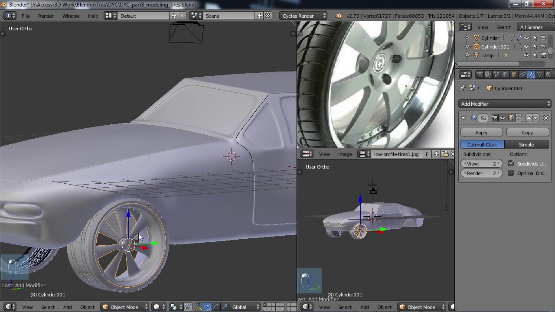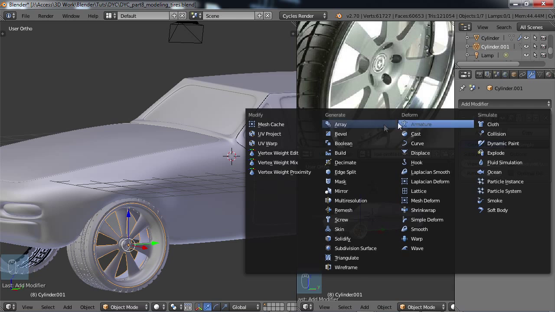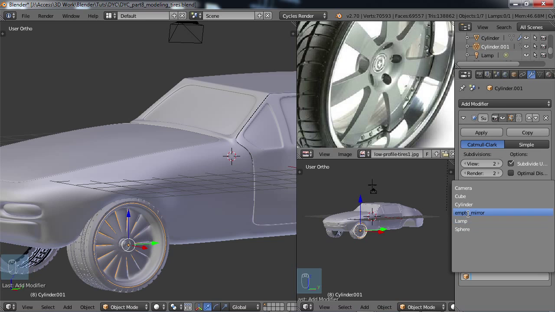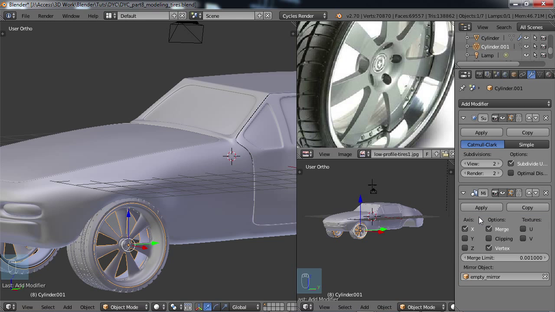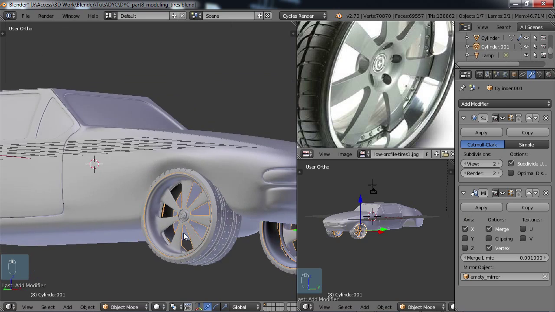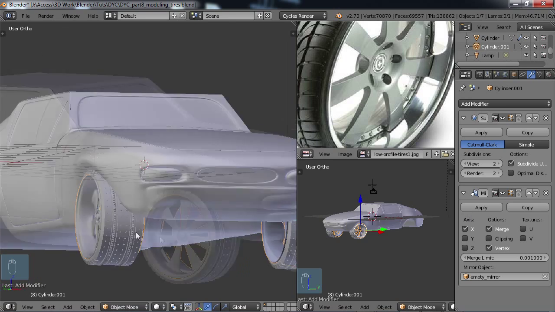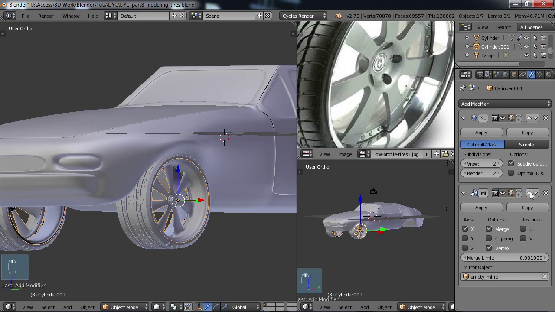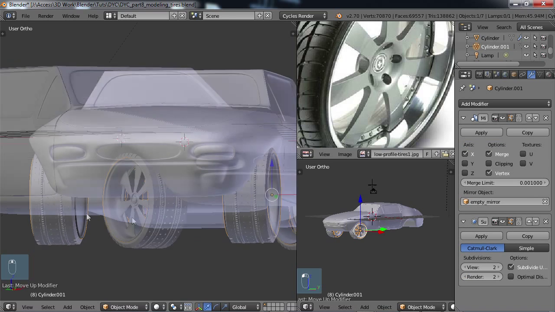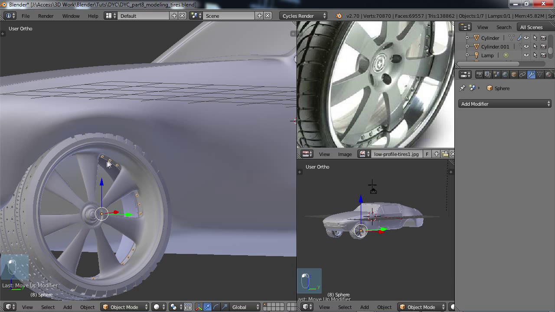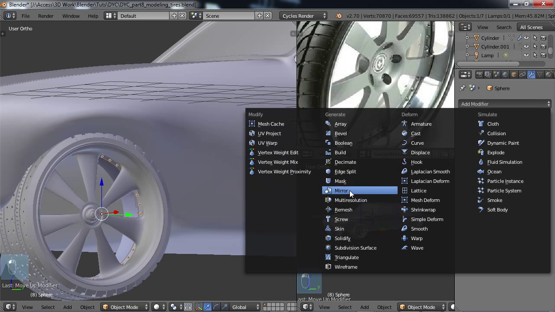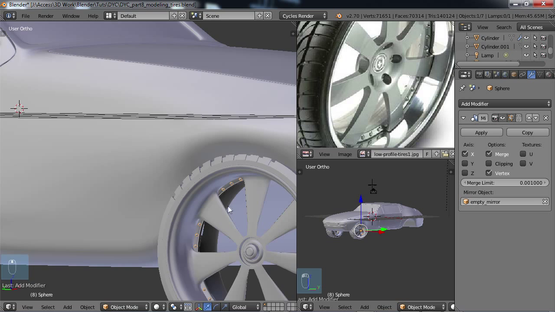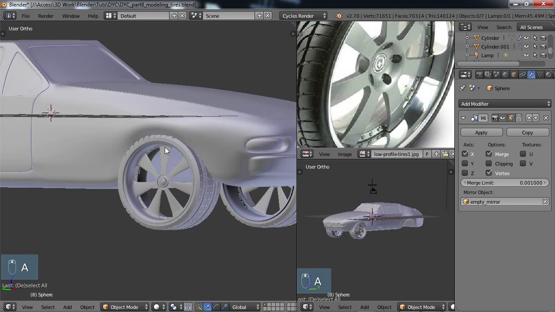Same thing for our other items here. I'm going to choose add modifier, add mirror modifier, and choose our mirror object for the empty mirror. And if you don't put that mirror modifier in front of the subdivision surface, you can have problems. So I'm just going to bump that up like so. Looks okay. All right, same thing for the studs. Select those, add modifier, choose mirror modifier, and choose the empty mirror. And they should go exactly where you want them to be.